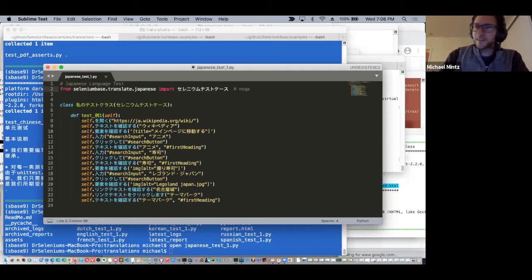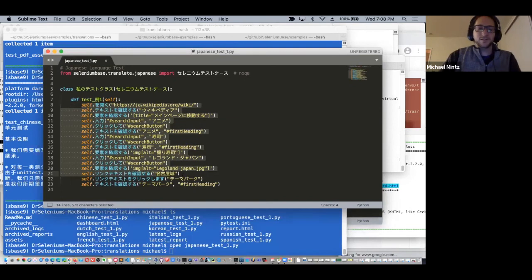And then every single SeleniumBase method that you saw in English will have a Japanese equivalent, or other languages: Russian, Spanish, Portuguese, Chinese, French. Essentially, 10 different languages are supported, so you can actually write all your tests in those languages.